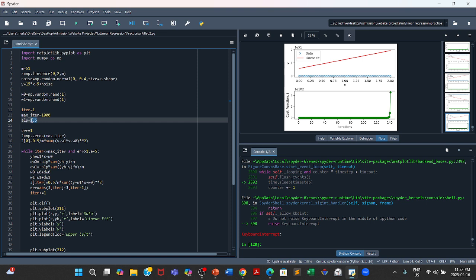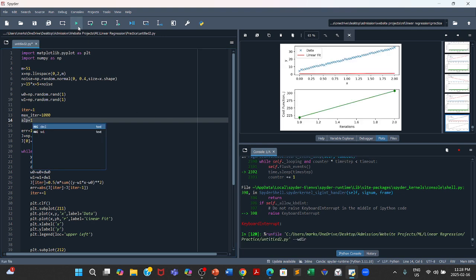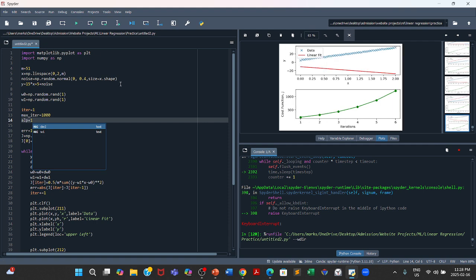Ideally we would want to go lower. 1.5 is what we started with, and if the previous case had behaved this weirdly, we would definitely have gone to a lower learning rate. But luckily it worked for us, so we didn't. Say it doesn't work: we go to 1 and run again, and it's still behaving this weirdly.